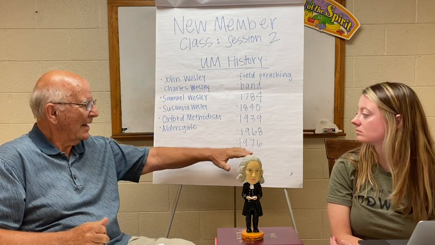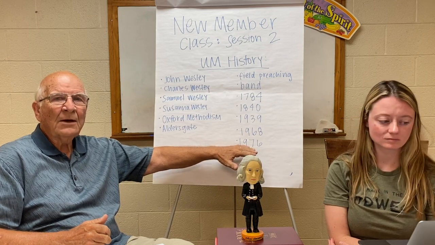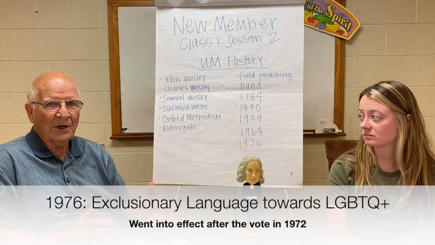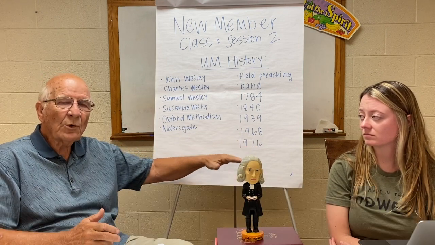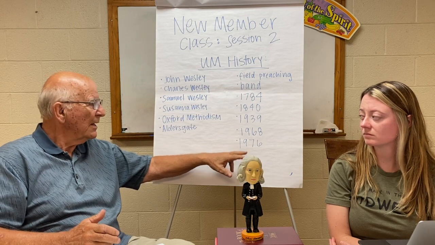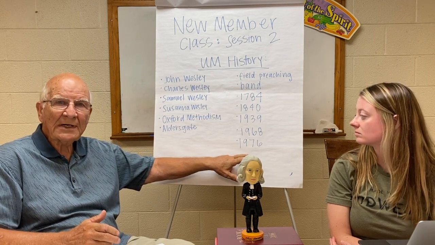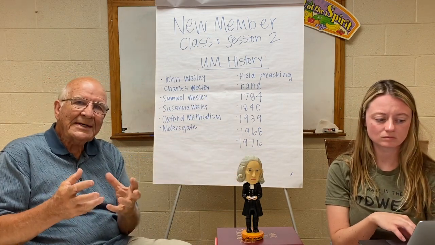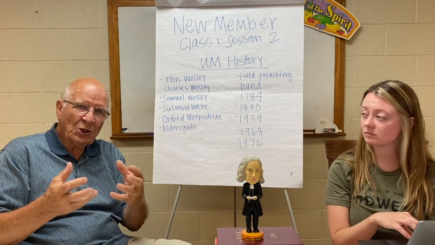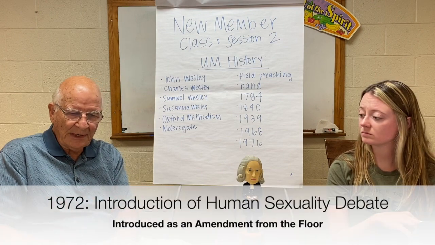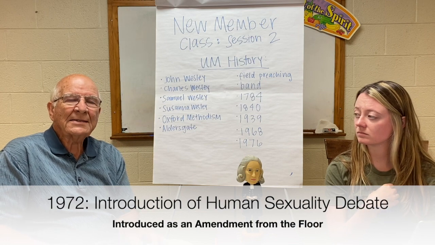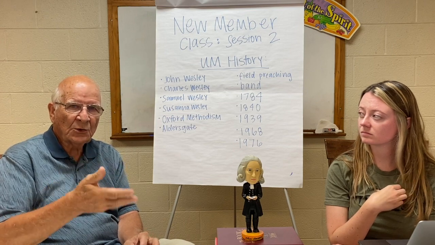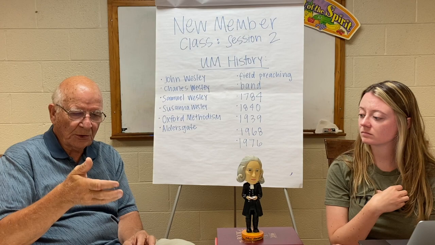Now the reason I have 76 out there was that there wasn't anything organizationally that happened in 76 in terms of our history. But every 4 years, the General Conference meets. First in 72, but crystallized in 76. A new separated component occurred in the denomination. And that's when a statement on human sexuality was introduced into the discipline of the church.